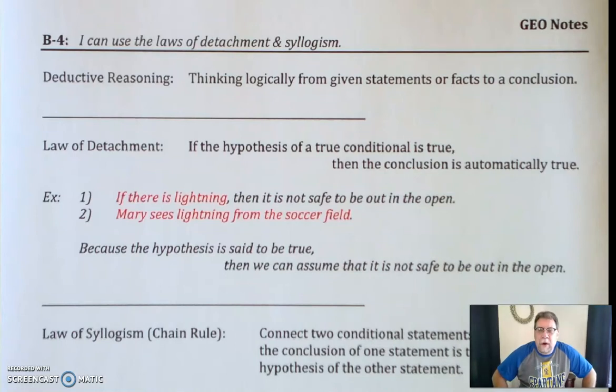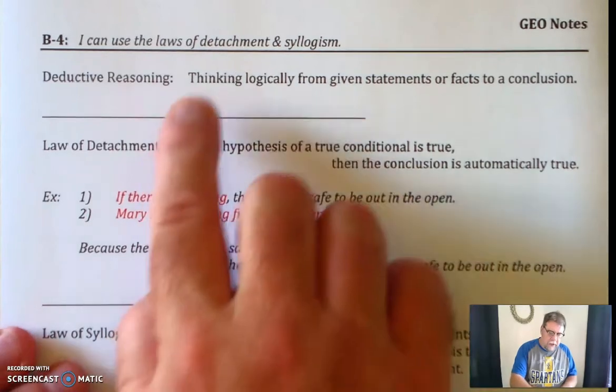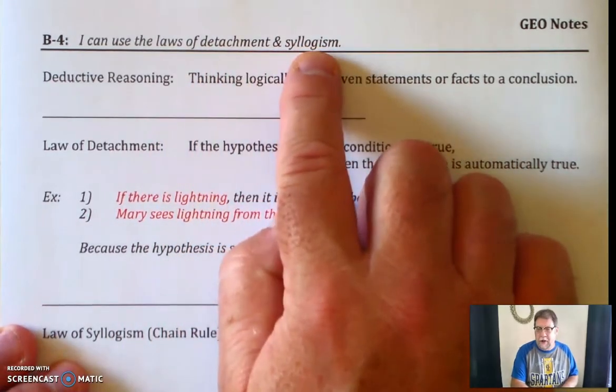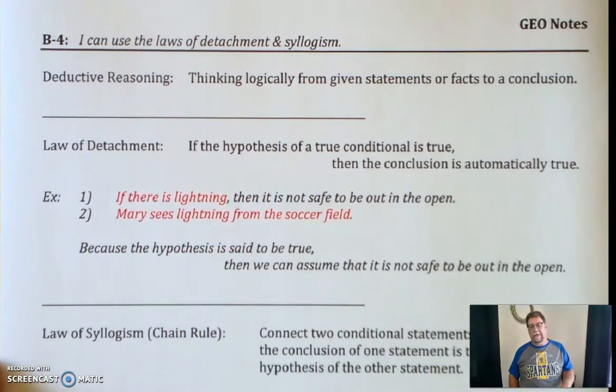We are going to continue our work with conditional statements, if-then statements, by taking a look at our B-4 notes. I can use the laws of detachment and syllogism. That's called syllogism. We'll get to that law. It's kind of a funny name. We'll get to that law here in a couple of minutes.